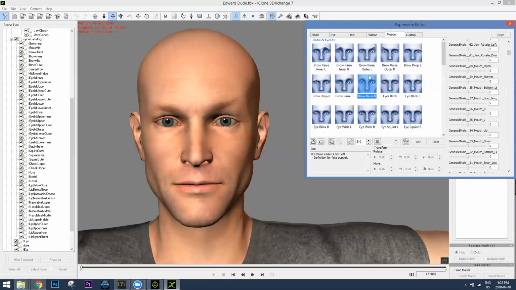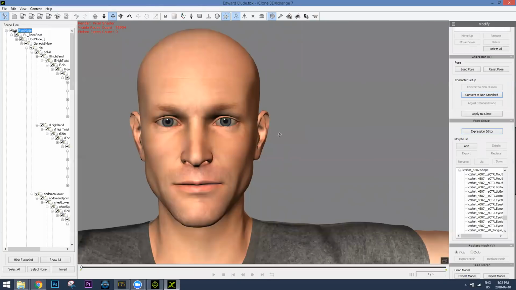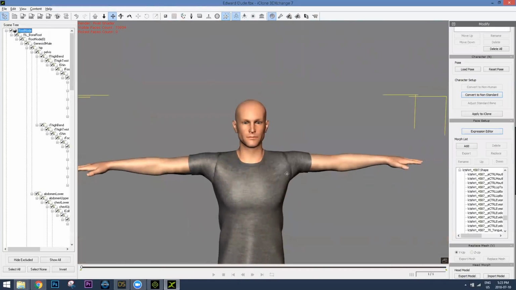And then muscles, okay, so these are the muscles and all that stuff. And you can find the correct muscle one over here as well in the blend shapes, all these sliders. Okay, well, I'm not going to worry too much about that. I want to get into other things right now. So let's go ahead and close this down. And basically that's all there is to it in 3D Exchange.